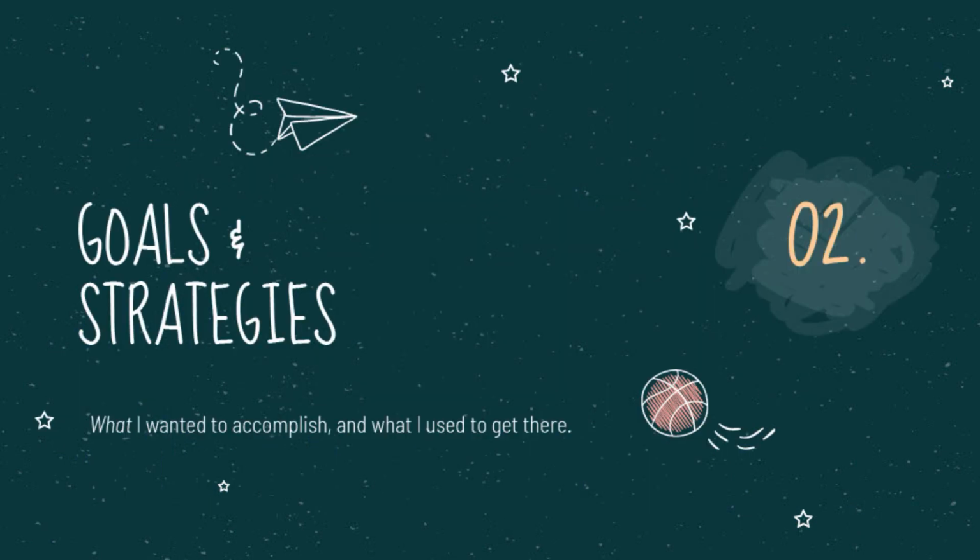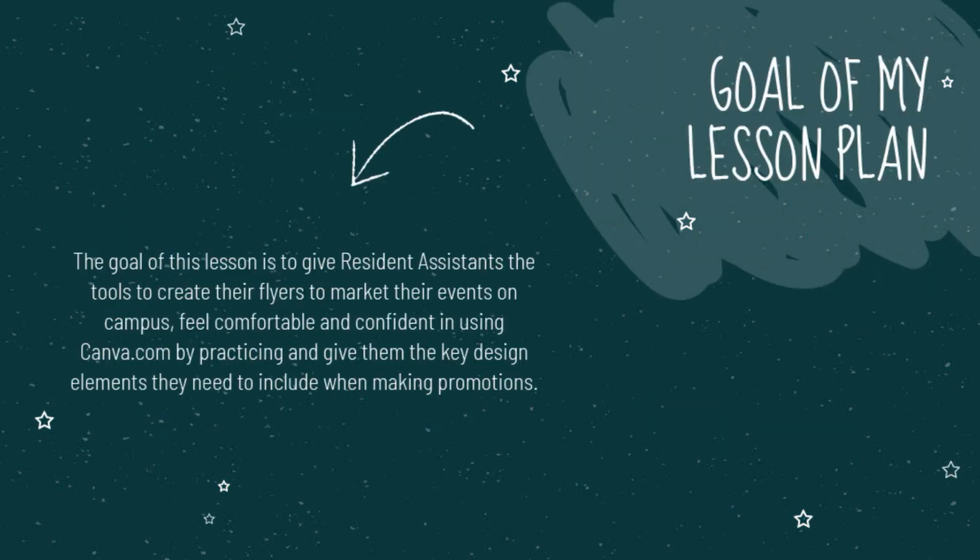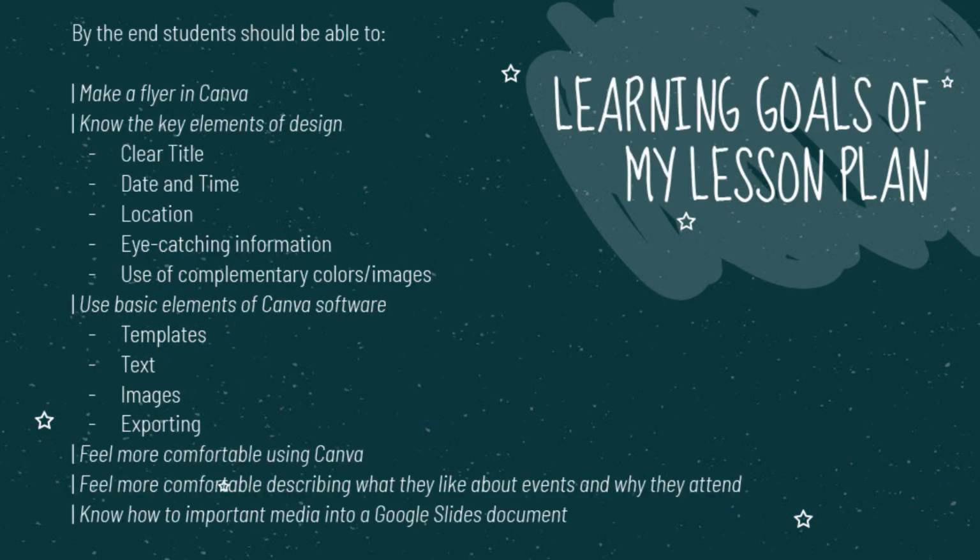As far as goals and strategies, so what I wanted to accomplish and what I used to get there. The goal of this lesson plan is to give resident assistants the tools to create their flyers, to market their events on campus, feel comfortable and confident in using canva.com by practicing, and give them the key design elements they need to include when making these promotions.